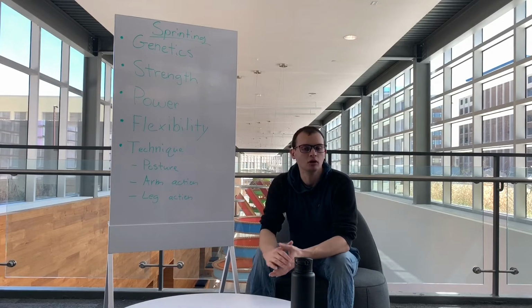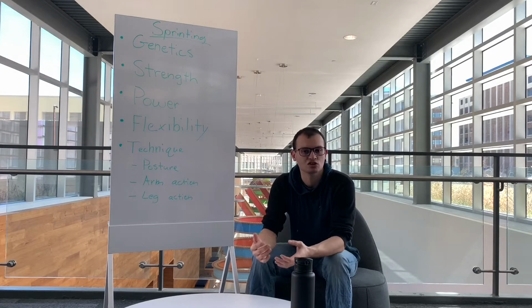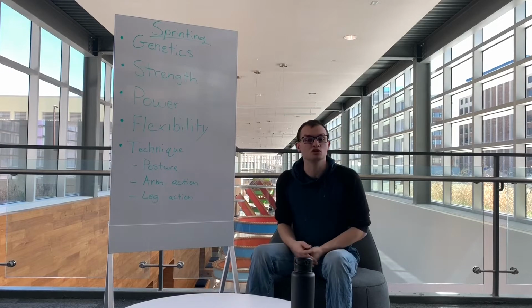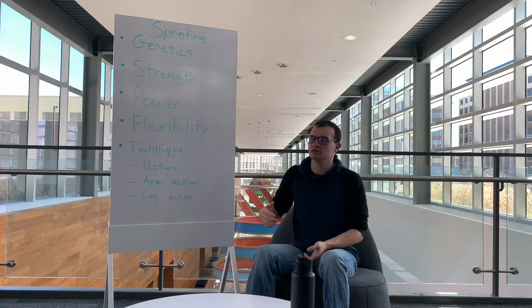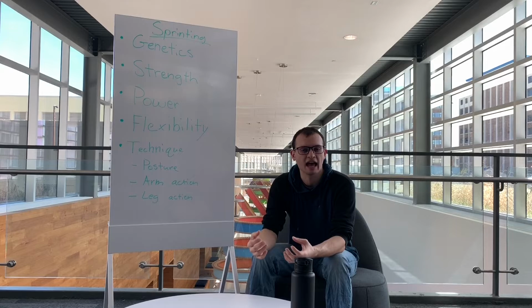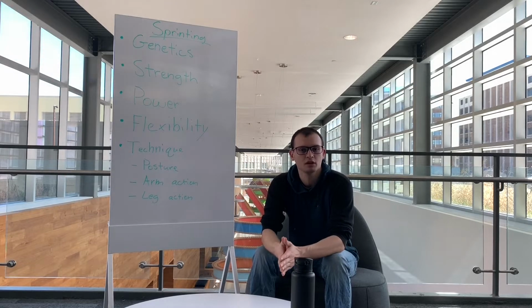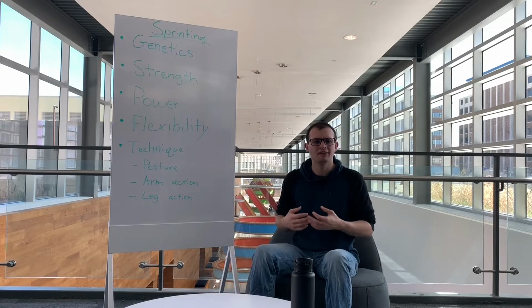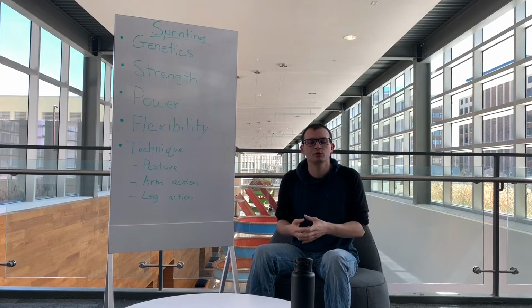So, for example, when we talked about muscle fiber types, we said that genetics determined a decent amount of what type of fibers you have. So if we were building a sprinter and you have more type 2X fibers than the average person due to your genetics, you're going to have an advantage in sprinting because of those added type 2X muscle fibers. And so that's just one example of how genetics can actually influence your ability to sprint.